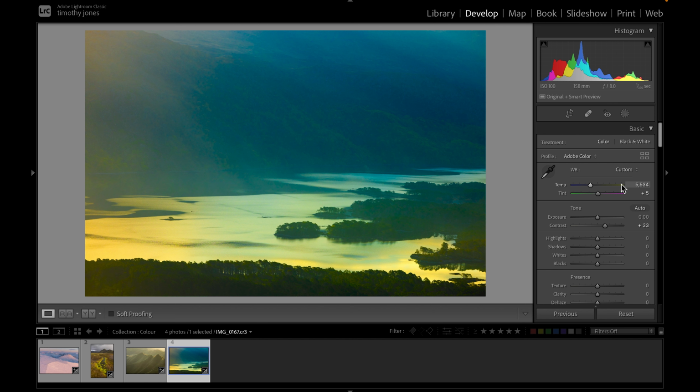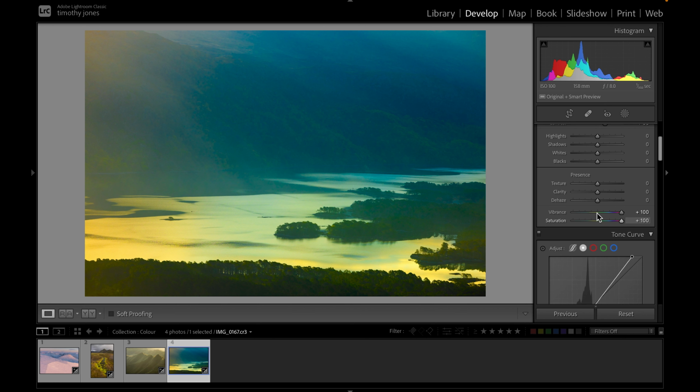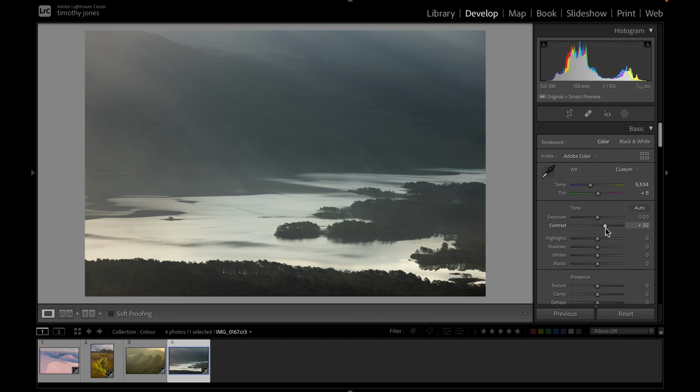Yes. So that might actually mean that your trees look slightly blue if the light is blue, but we might be choosing to do that. So that's where you can be a bit more creative with the temperature slider. It's a bit more personal taste. So I'm just going to reset the vibrance and saturation, and now you can see that no matter how wild we go with our contrast adjustments, we end up with lovely neutral colors.